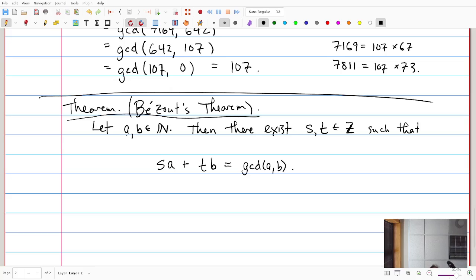So if A represents how big our jumps are and B is how big our hops are, then S is telling us how many jumps to do, and T is telling us how many hops to do. And S and T can be negative, right? So it could mean jump this way and then hop back. But how many do we have to do to reach the GCD? And once we can reach the GCD, then by our argument before, we could reach any multiple of the GCD by just repeating that process if we wish. And so this theorem says, yes, you can always do this. There's always some way to add up copies of A and B to get their GCD.